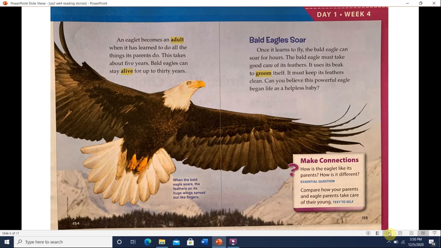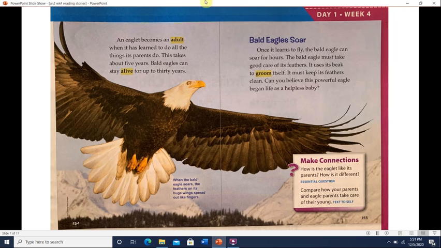All right, on page 154, an eaglet becomes an adult when it has learned to do all the things its parents do. This takes about 5 years. So an eagle takes about 5 years to become an adult and to learn all the things that their parents can do, to be able to fly fast, to be covered with dark feathers, and to hunt fish, and all the things that we mentioned about the adult eagle.